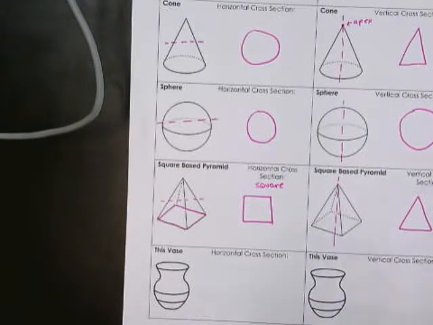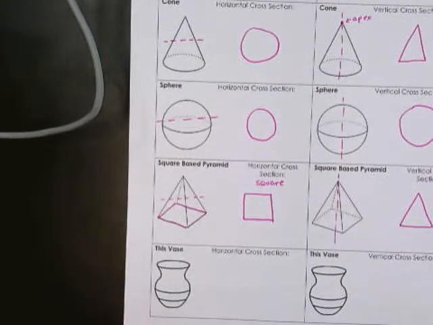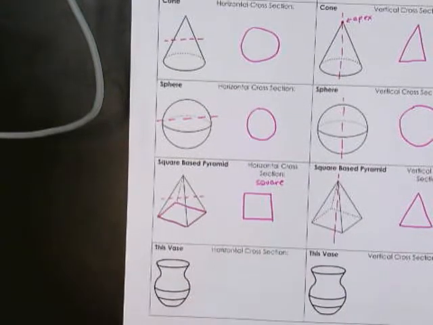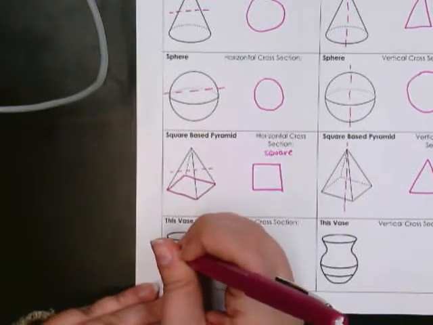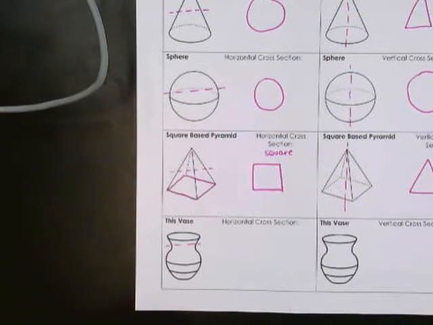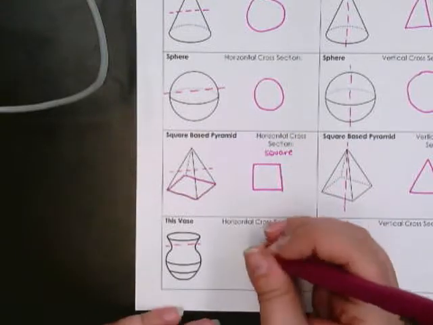Now, a vase is not really a shape that's easy to make. I could kind of put together a shape, but hopefully by now you're starting to see where these cross sections are coming from and could theoretically cut this vase in your head and see what you think the cross sections might be. So if I look at a vase, I notice that in this vase, it looks like it probably has a circular base. And remember, we've been saying that if I cut this horizontally, that horizontal cross section should match the base. So I'm going to say for this one, that's got to be a circle.